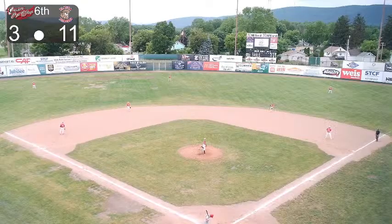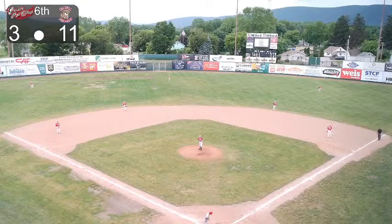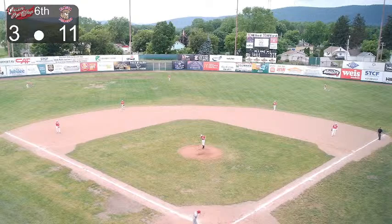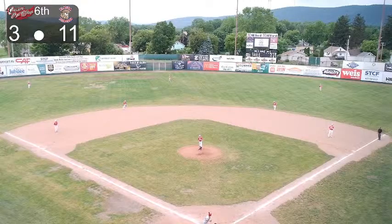One in the dirt from Birch. 1 ball and 1 strike the count. Robinson, a graduate student from Houghton College, an All-PAC second team in 2024, formerly of Virginia Wesleyan University. Fouls off Birch's next offering. Larson doing a good job of getting ahead so far and keeping the ball low in the zone in this ball game. Induced 3 groundouts in the top half of the 5th, and now a pop-up here in the 6th to retire the first 4 batters he's faced effectively in order.